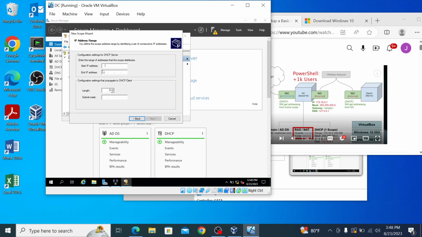And then here is gonna be 172.16.0.100. Then this one's gonna be 172.16.0.200.